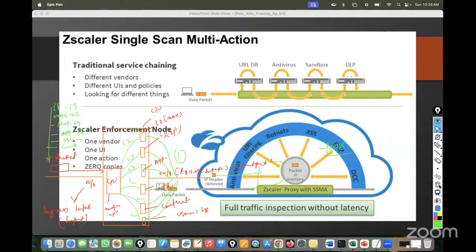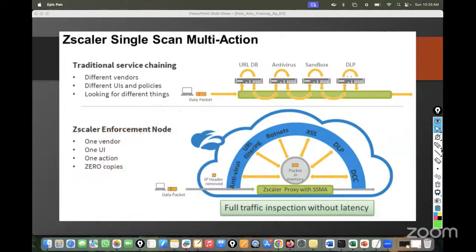The action is the same, right? The process is the same. If you become a Zscaler engineer, they have the process known as SCMA, that's the short name. It's equal to the SP3 architecture, just the name is different: single scan multi-action. Single pass with parallel processing.